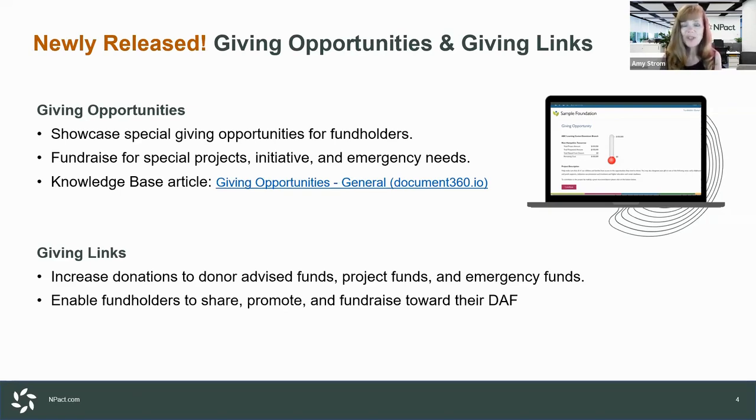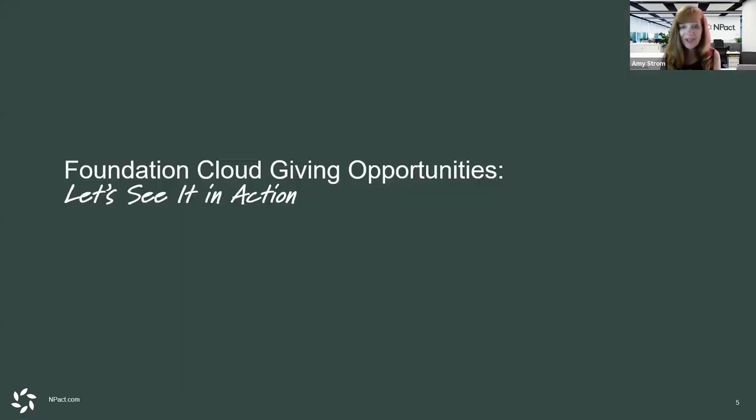You'll be able to highlight these programs to your donors that have the same interests and passion in their philanthropic goals. To enhance the outreach efforts, giving links is available to be shared outside Foundation Cloud. Your fund holders can share these links to their own social media, expanding the fundraising efforts. Your organization can construct marketing efforts, driving donors across the community to these links with no need for a login to Foundation Cloud. I hope I have piqued your interest just a little bit. I'm going to hand it off to Jeff to show this functionality. Take it away, Jeff.